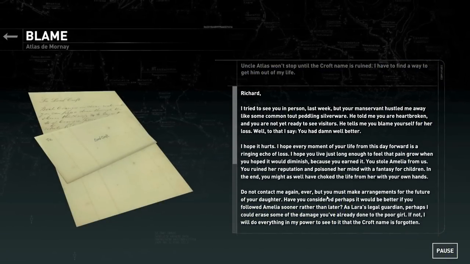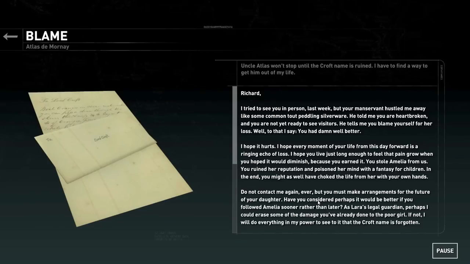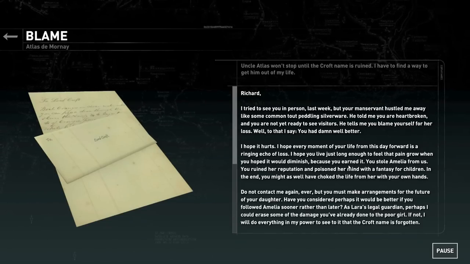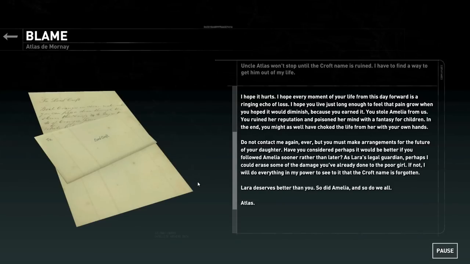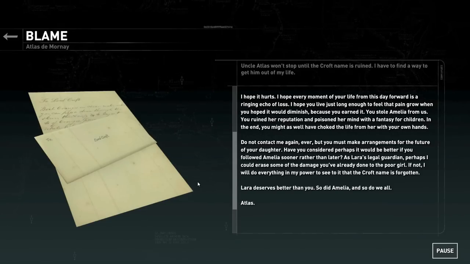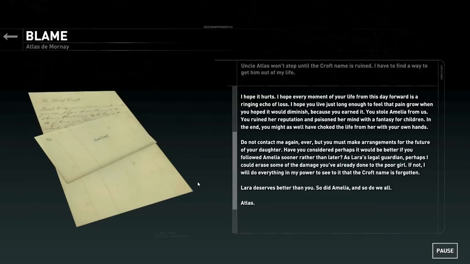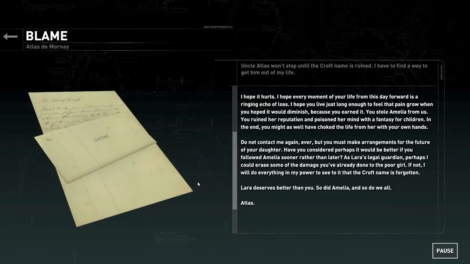Richard, I tried to see you in person last week, but your manservant hustled me away like some common tout peddling silverware. He told me you are heartbroken and you're not yet ready to see visitors. He told me you blame yourself for your loss. Well, to that, I say you had damn well better. I hope it hurts. I hope every moment of your life from this day forward is a ringing echo of loss. I hope you live just long enough to feel that pain grow when you hoped it would diminish, because you earned it. You stole Amelia from us. You ruined her reputation and poisoned her mind with a fantasy for children. In the end, you might as well have choked the life from her with your own hands. Do not contact me again, ever.